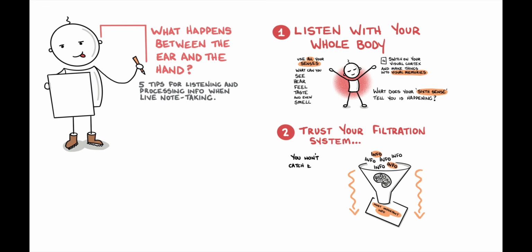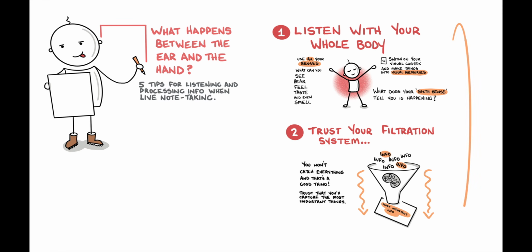Trust that you will capture the most important things, and if you don't get them on the first pass, when you're sketchnoting, you always get a chance to look back through and make decisions around what you've missed. If it's important, you will remember it and you will get a chance to capture it. Just trust yourself. These first 2 tips related to memory. These next 3 I'm going to talk about are related to synthesis.